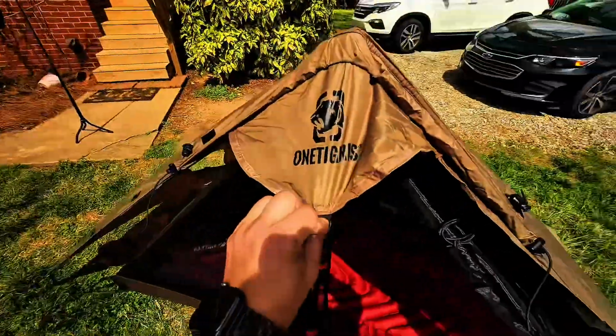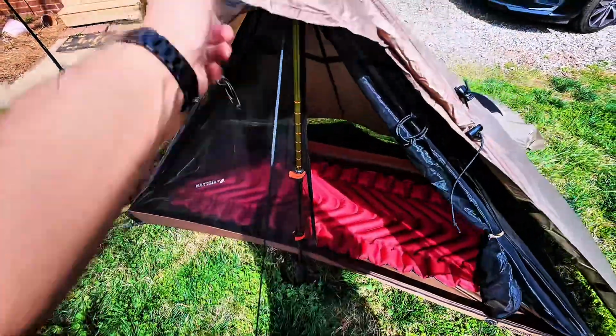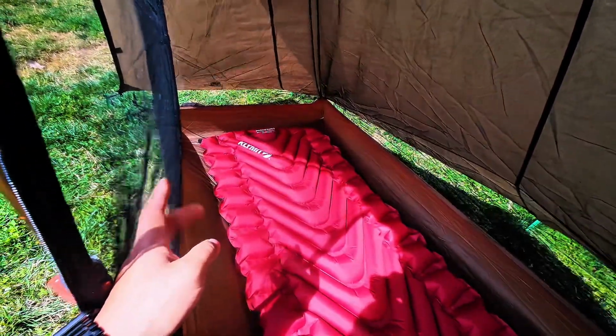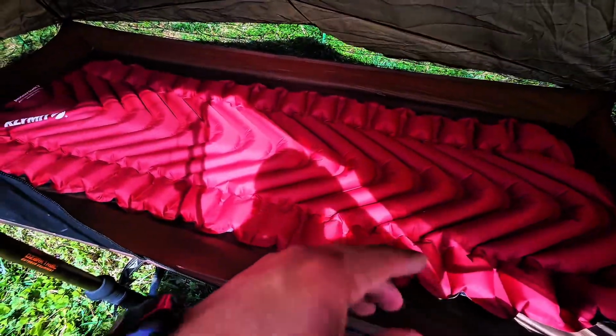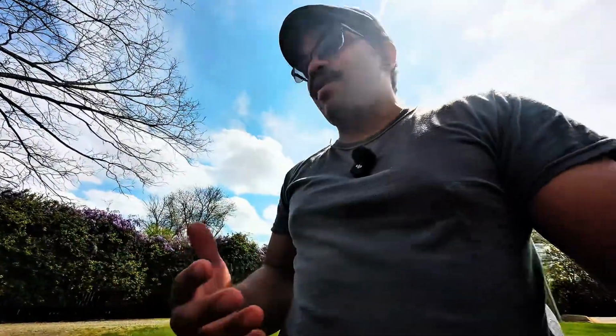So yeah, like I said, Onetigris mesh tent with poncho combo with my Kelmat insulated Static V air mat. I am going to bring my down mummy bag. Hopefully it's not going to be too cold to really need it, but I am going to bring some shorts and everything like that, so I'm not too hot, but I know that I will be warm once I bring that with me.